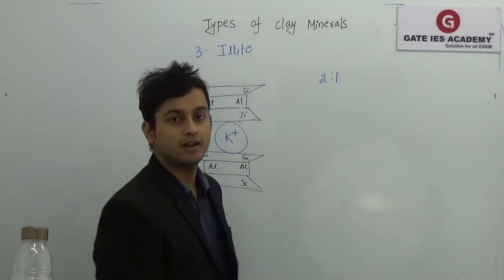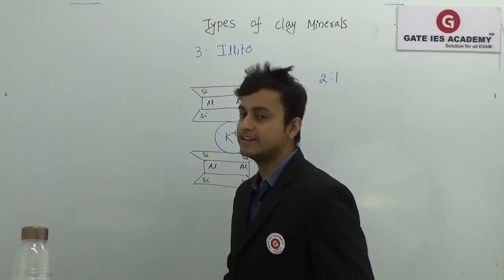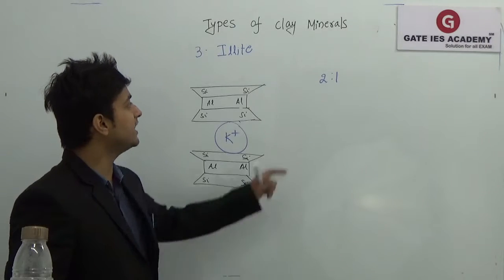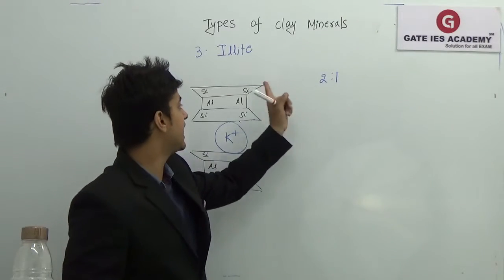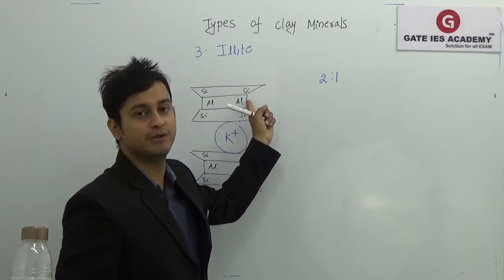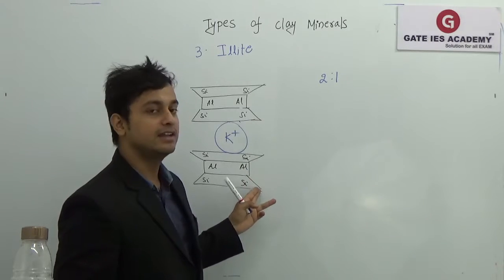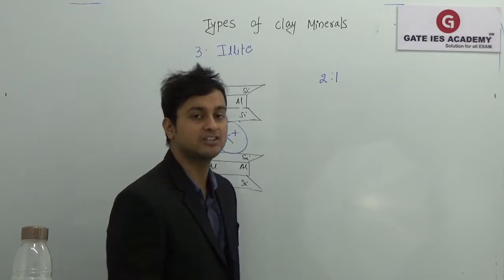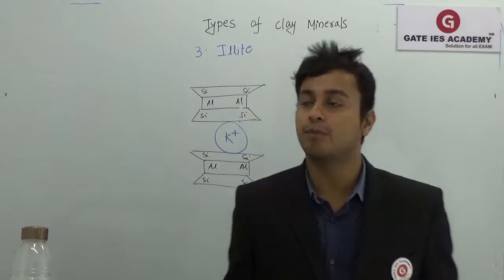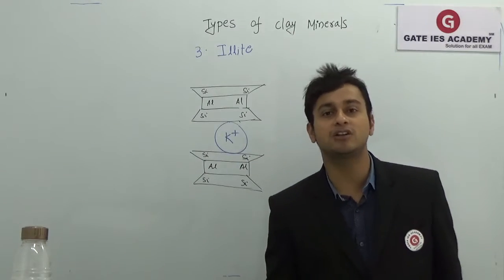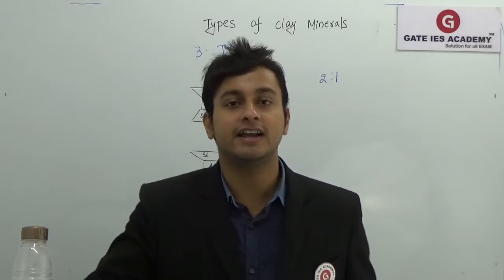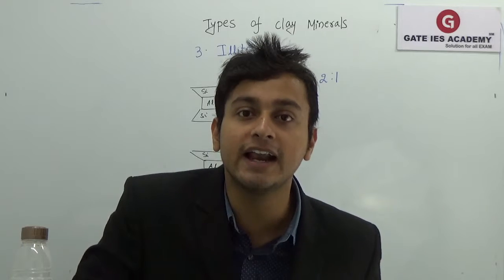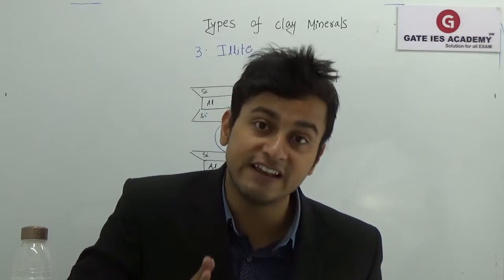Okay students, now let's move on to the next and the final material which we have, which is illite. So what is illite? Illite is again a 2:1 mineral, having 2 silica components and 1 alumina, combined with another silica alumina sheet. In between there is a potassium ion which has a metallic bond between these two. Metallic or ionic bonds are not as strong as hydrogen bonding, but obviously stronger than the van der Waals forces, which are very weak.